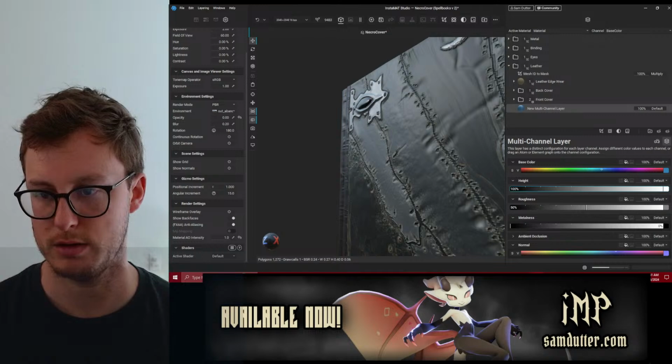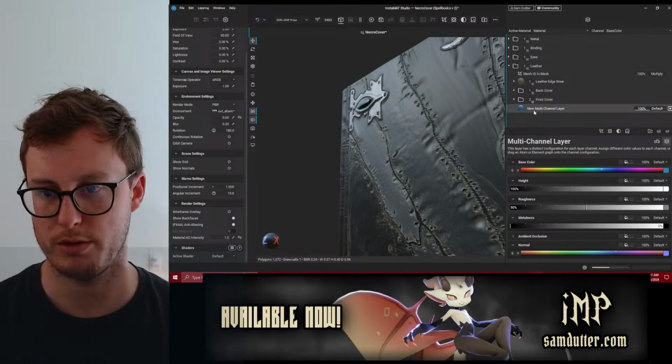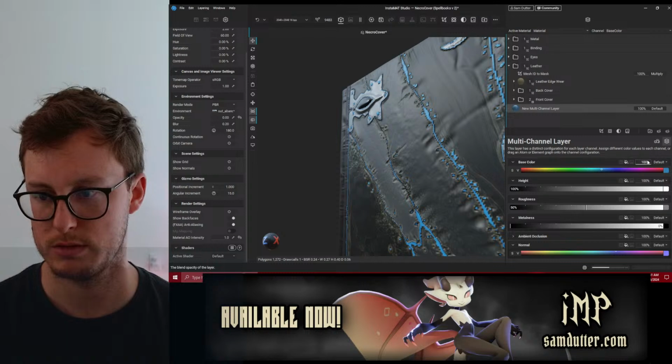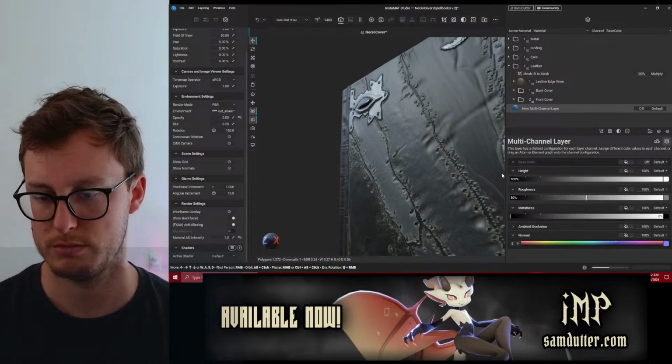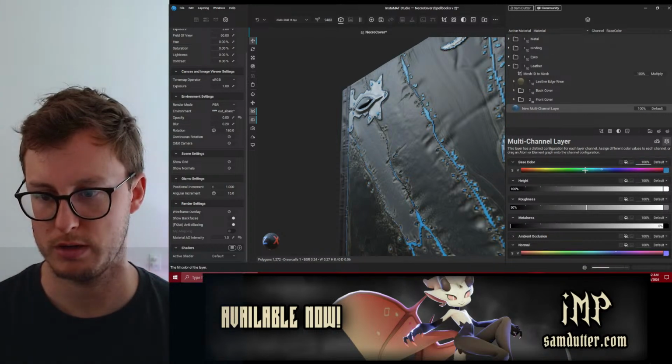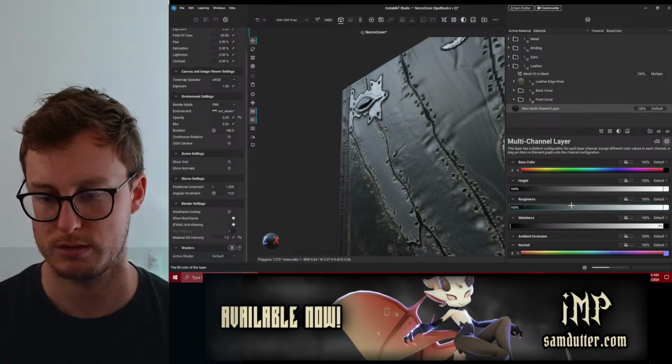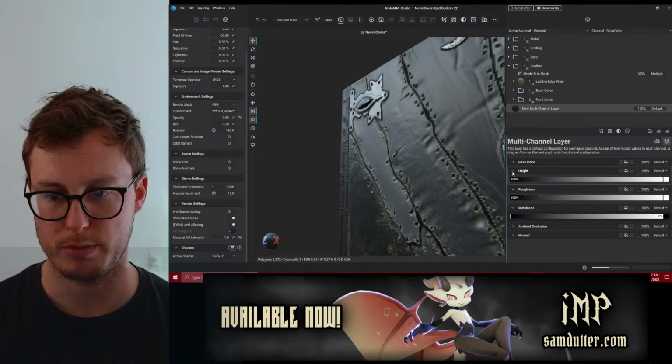Turn up the height here. Actually, we'll just pull that all the way out. Yeah, that should just be default. Default black, 0 roughness, 0 metallic, 0 ambient occlusion. Okay. This is our base layer.